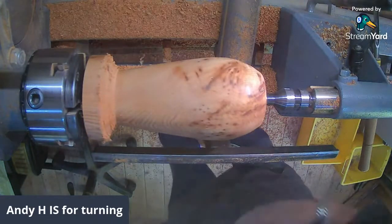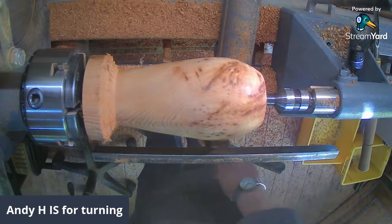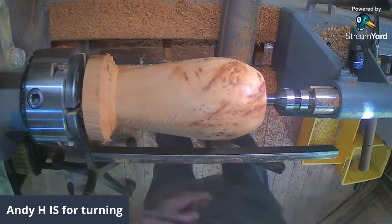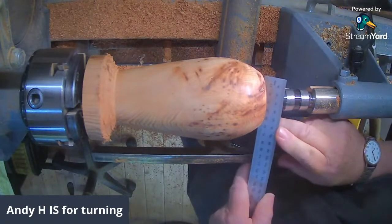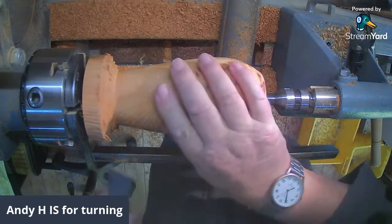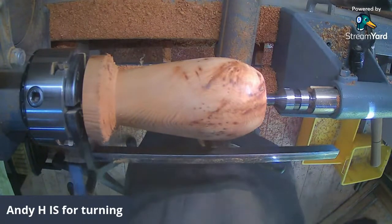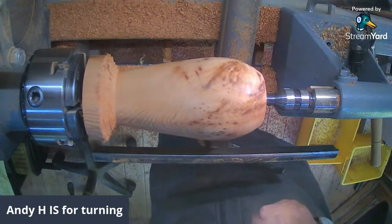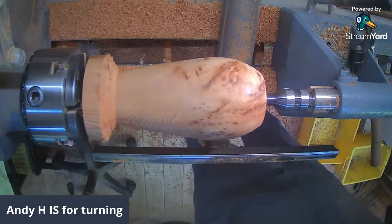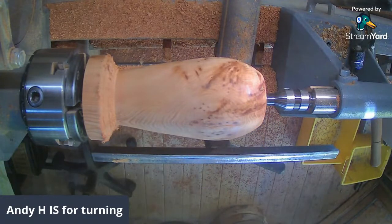Right, now then, we want to drill a big hole in the middle of there, I think. And I need a ruler to work out what size hole. The top is 60 mil. The bottom is pretty much that, which is 60 mil. Well, that's pretty good. Pleased with that. So I think if we go down there 40 mil, that's going to be somewhere near right.